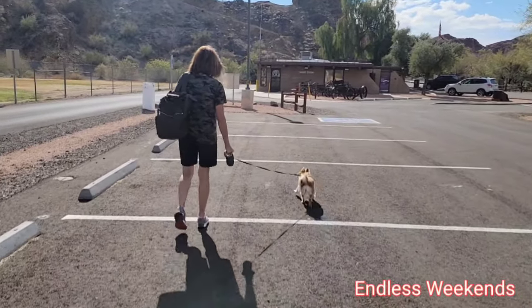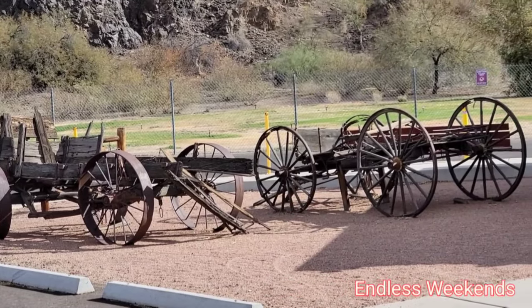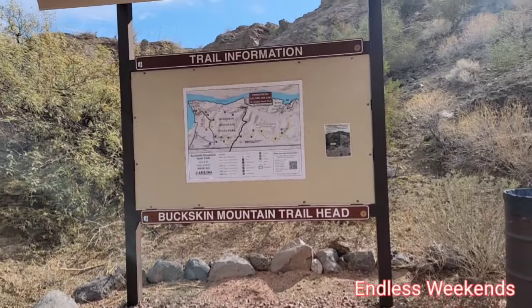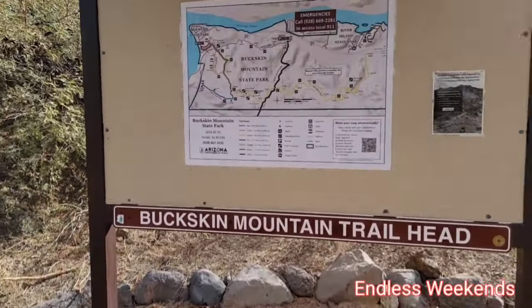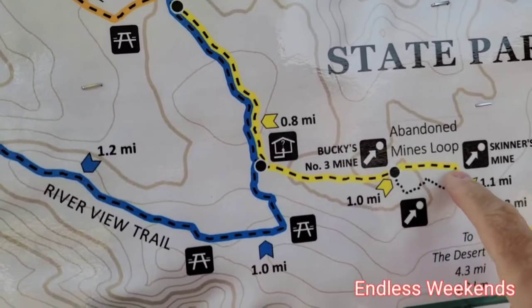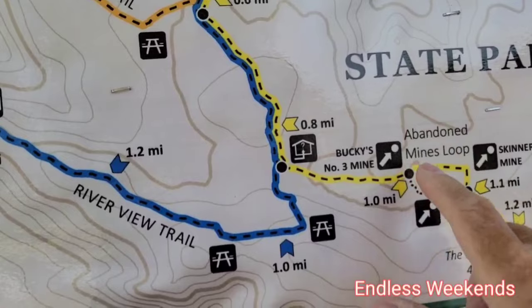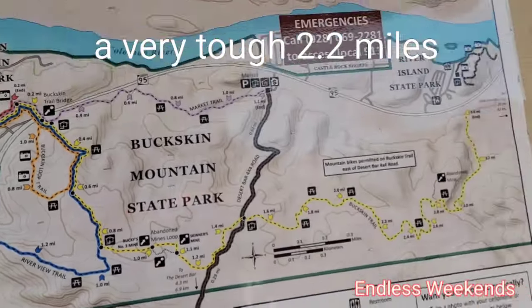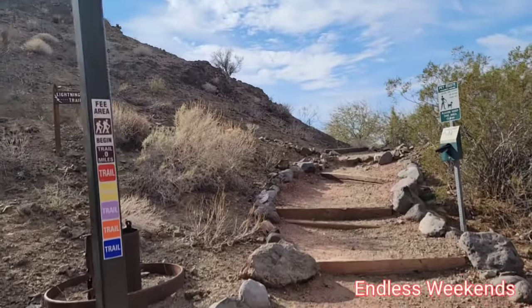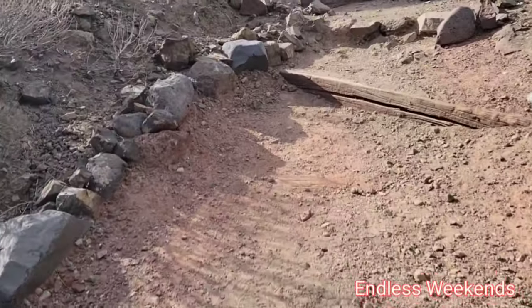We brought somebody with us today on our hike. We're here at the trailhead. If you take all the trails all the way to the end, it is 6.8 miles round trip. We are going to just do the mine loop — 2.2 miles round trip, just today. We haven't walked for a while, and it's almost straight up. We've got switchbacks to help get us up there. This is a fee area if you're just using it for day use and not camping.